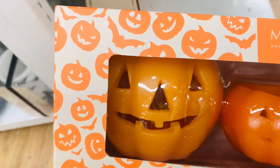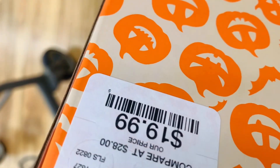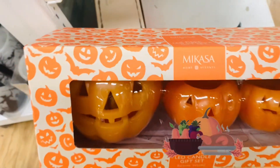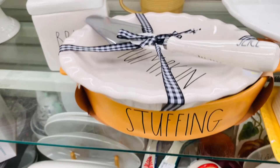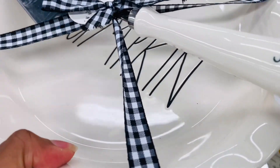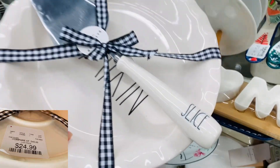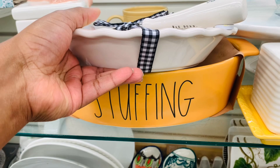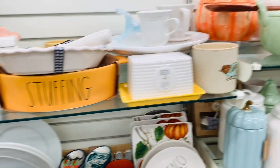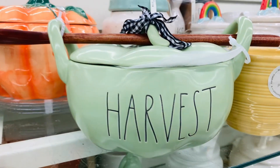I'm low-key wishing that I would have got these because they are very very nice. How about a scarecrow joke? Okay, why didn't the scarecrow eat his dinner? Because he was already stuffed! That never stopped me from eating on Thanksgiving. I love that color on the stuffing dish and it is $29.99. This sagey green color is screaming fall as well — so very pretty.